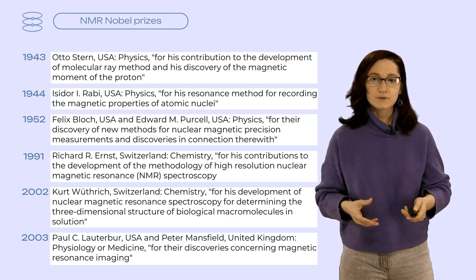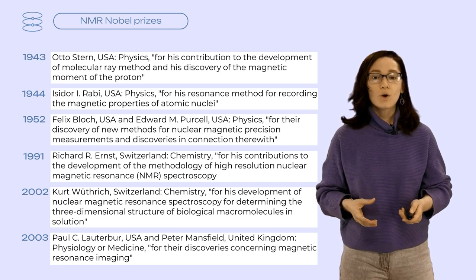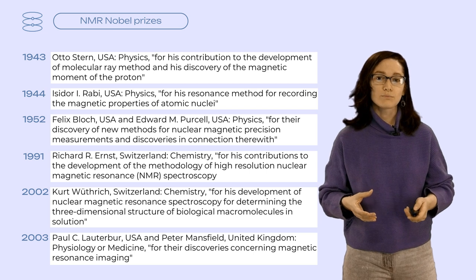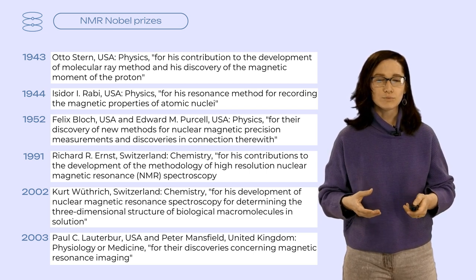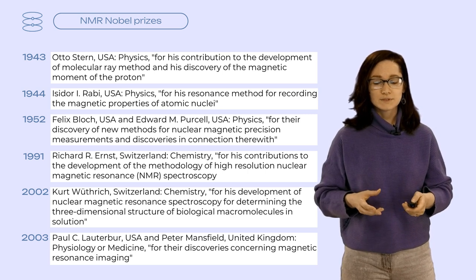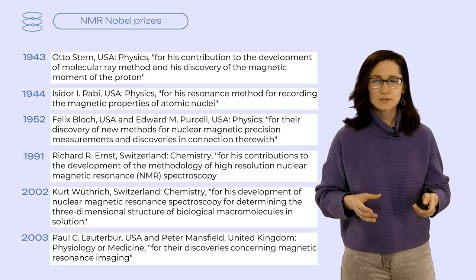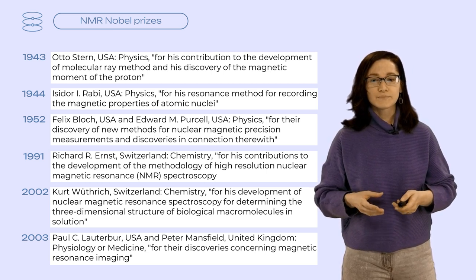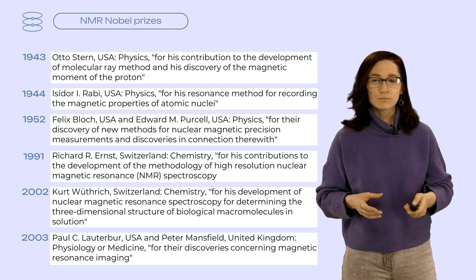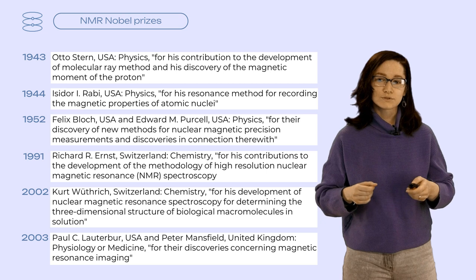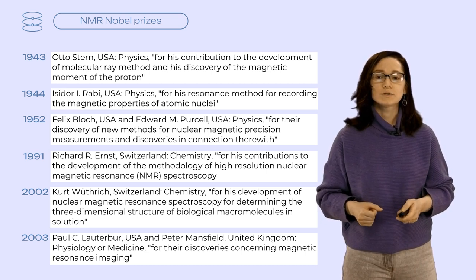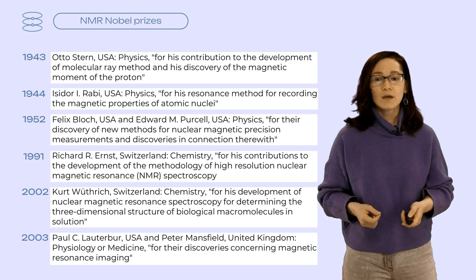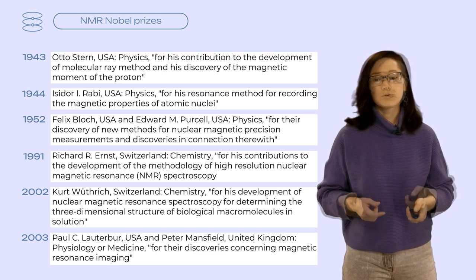The birthday of NMR spectroscopy was in 1946. It was the year when simultaneously and independently Edward Purcell and Felix Bloch described the method for measurement of nuclear magnetic moments of the matter. Of course, this work was preceded by a set of other discoverers and investigations such as Isidore Rabbe's discovery. He got the Nobel Prize for it in 1944 and discovery of Otto Stern. We will talk about him a bit later. Then, when the mythology was standardized, the NMR spectroscopy was used and applied in many, many other spheres in chemistry and medicine and even in security. And other Nobel Prizes were awarded usually for chemistry and medicine.